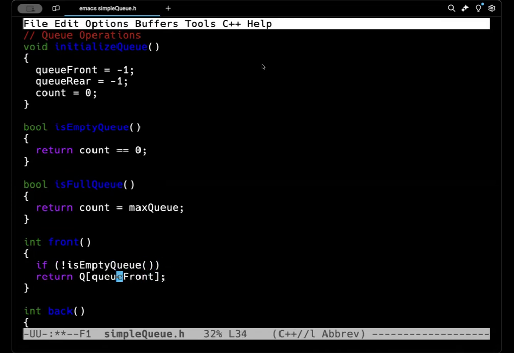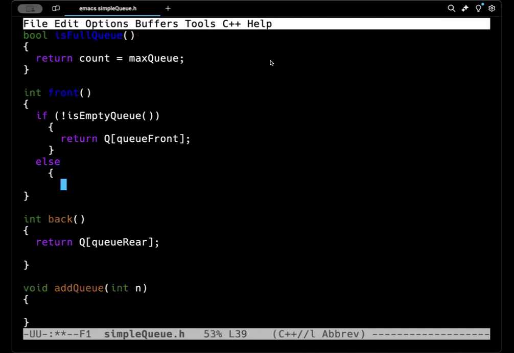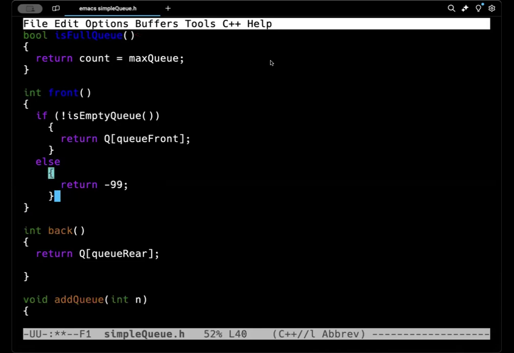It'll try to give us something at -1, which will be an error. Okay, if it's not empty, do that. Else we have to return something. Let's just return our old friend -99. Okay. And then back, I'm going to go ahead and copy this.